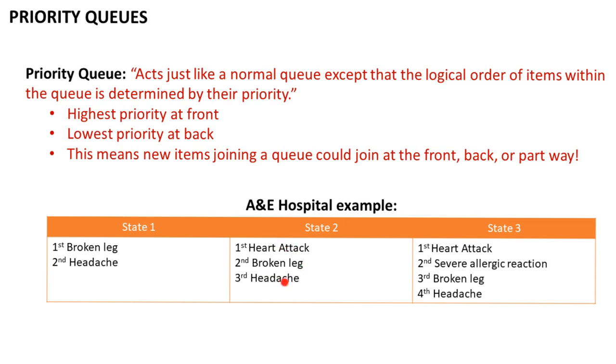However, then in comes someone with a heart attack. Well, you would hope in this circumstance that this person wouldn't be sitting at the back of the queue behind the person with the broken leg and the headache. Even though they've come in afterwards, they've jumped to the front of the queue. Here we have someone who's come in with a severe allergic reaction, and again there'd be some kind of prioritisation. Possibly that this is less important to be dealt with than the heart attack, but more important than the person with a broken leg or a headache. So we have this concept of prioritising.